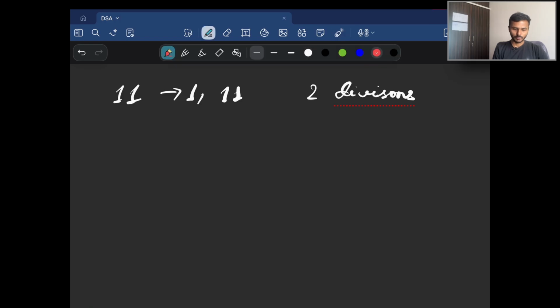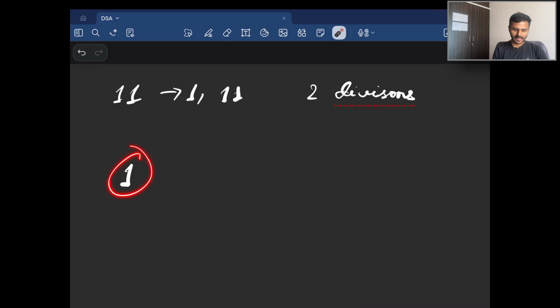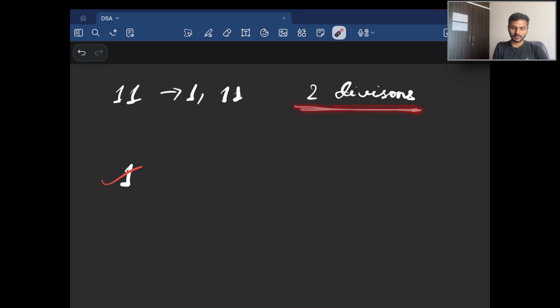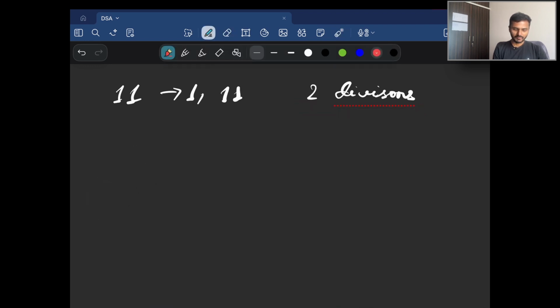So we will start from the first number, which is 1. And since 1 can completely divide 11, 1 will be one of its divisors. Since we are trying to determine if a given number is prime or not, we also need to count the number of divisors. So before we start, we'll have to keep track of the number of divisors that we have got so far.